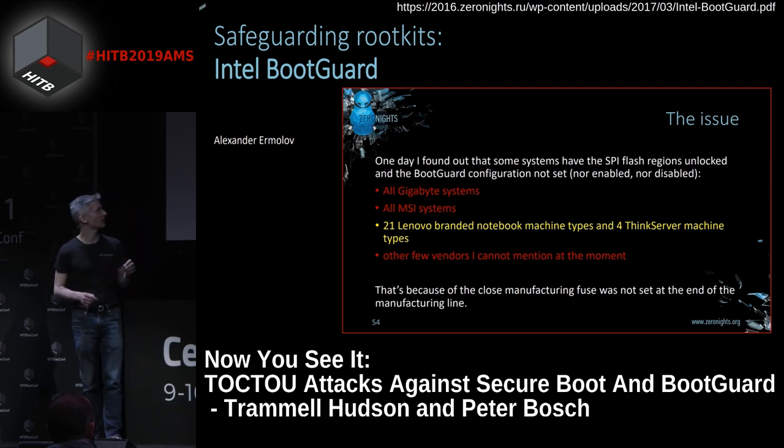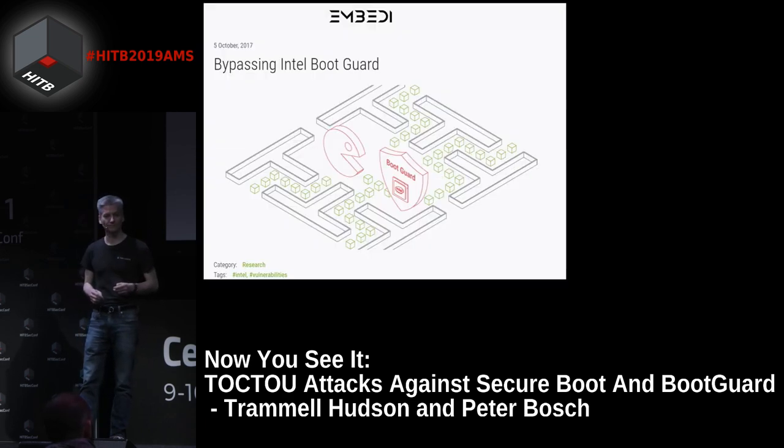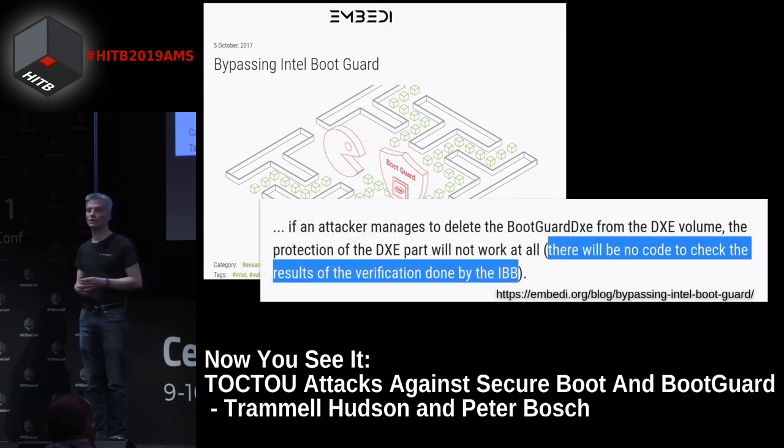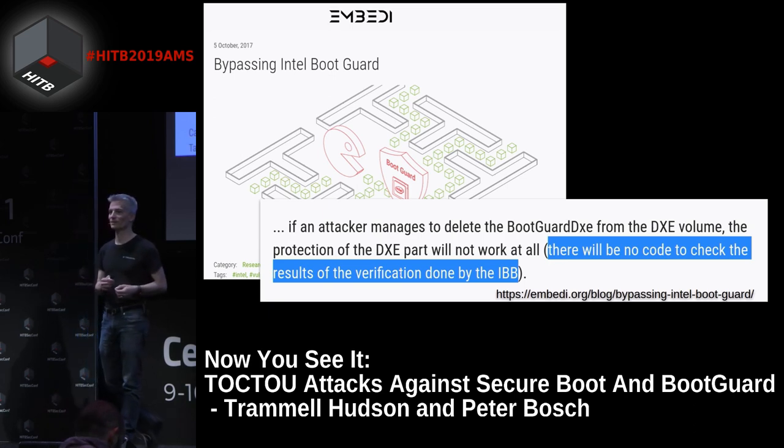Alex Ermoloff presented at Zero Nights, where they found quite a few vendors were not bothering to enable it. Other OEM implementations have made some poor choices, such as what Embedi found, which is that the BootGuard checks would set a global variable and then depended on code in the DXE region to check that variable and enforce policy. But you can't enforce policy from something that is being checked by it, because if the attacker can remove those checks, then there's no code that actually ensures the validation is correct.